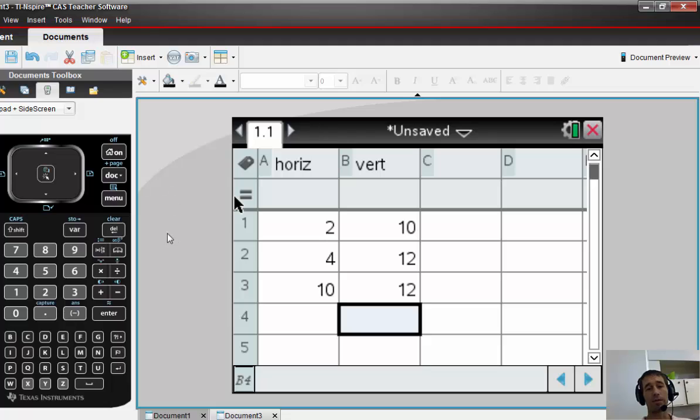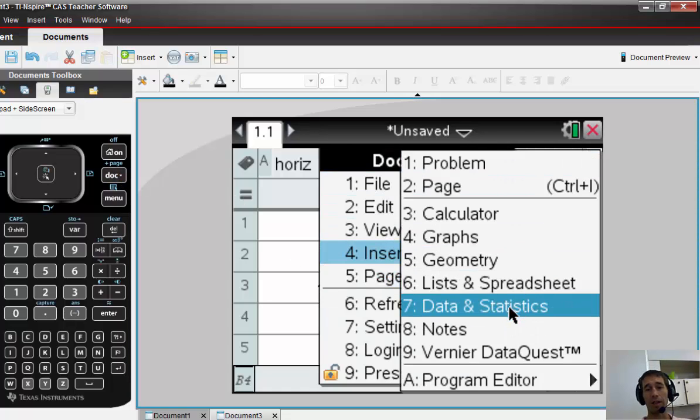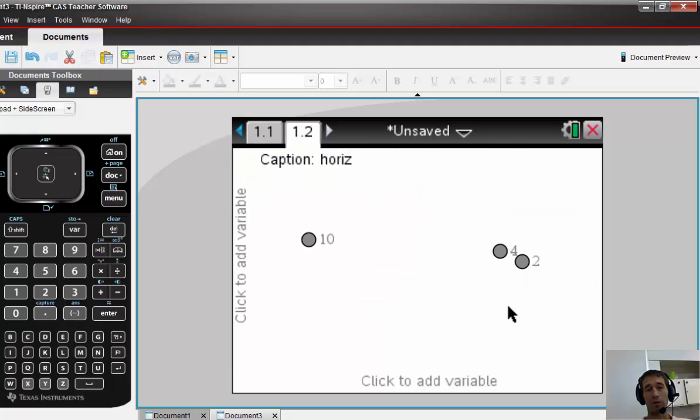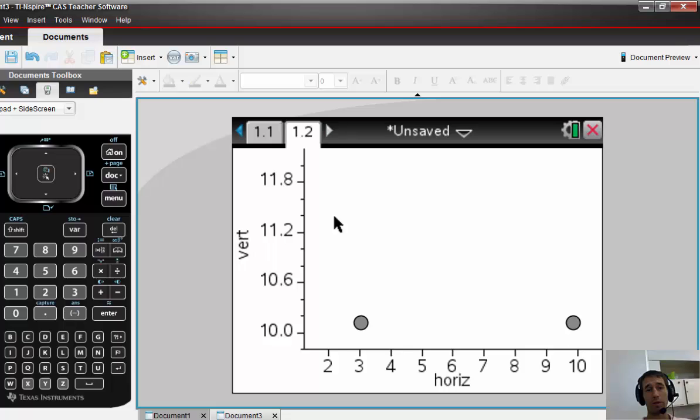We can take a look at the graph of these data points by inserting data and statistics. So if we insert this page, we can add the variable down here, our x variable, horizontal, and our y variable, vertical. So here are our 3 data points.